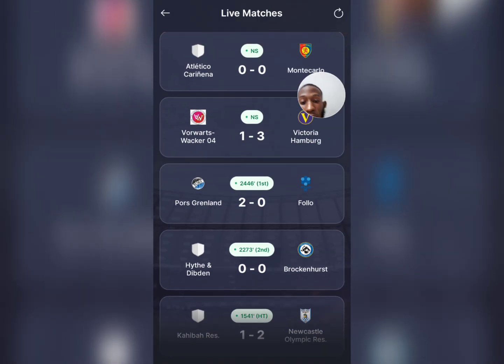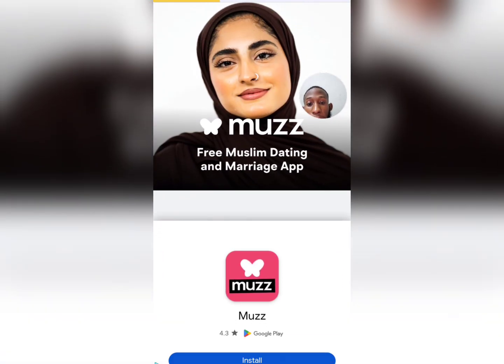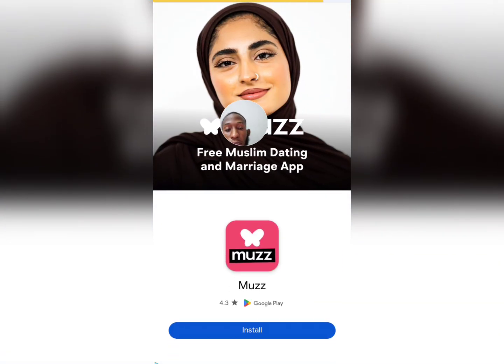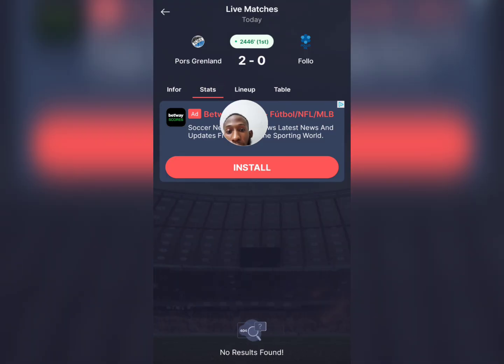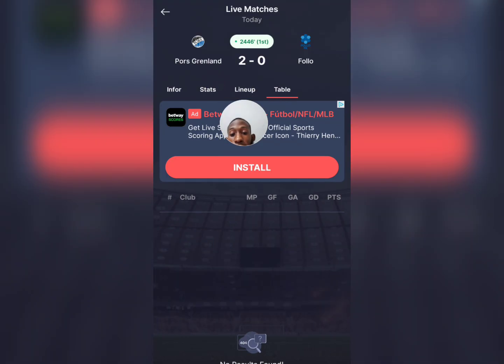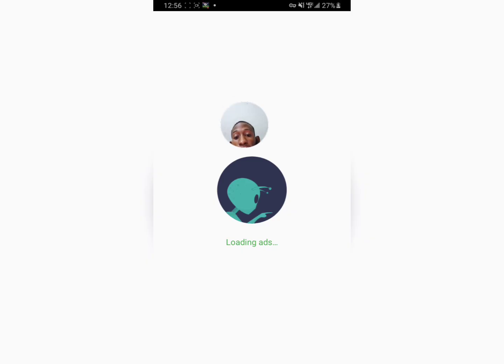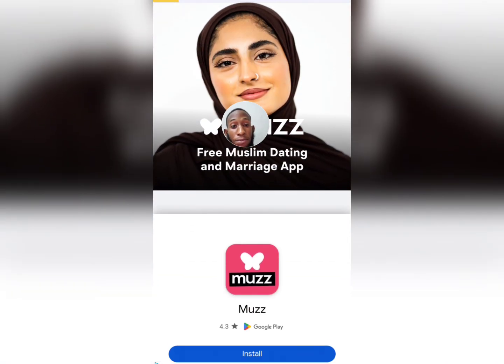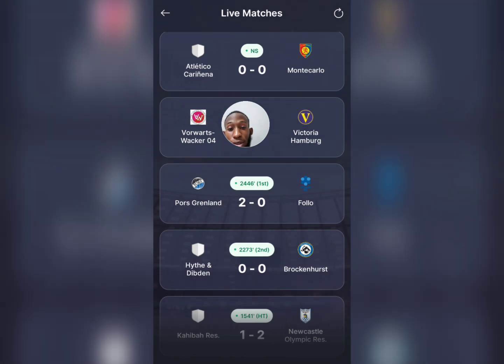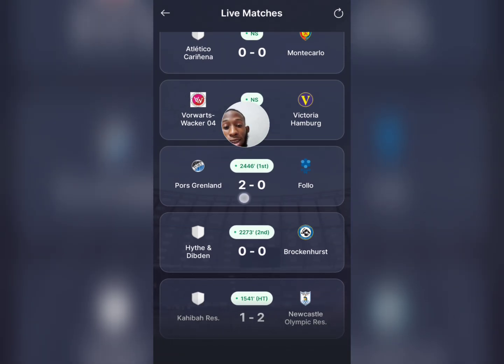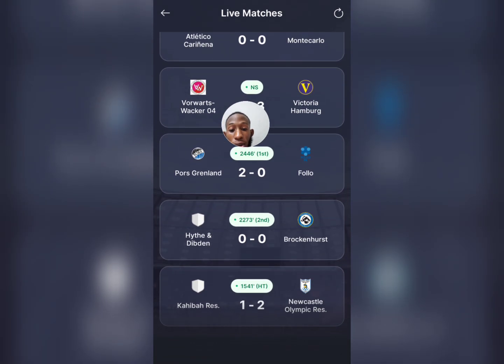And as well, you can tap on, let's say, the matches and see the statistics of the match. So once you have exhausted the ads, as you can see here, kickoff, the match started, the statistics. Only thing you'll be able to see is the table, and for this, it doesn't show anything. So this application is, I would say, downright just full of ads. The only thing that is working on this application is it telling you the match's score, nothing much.